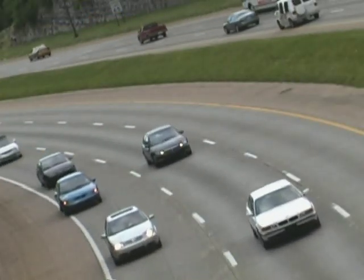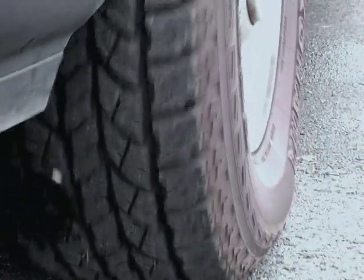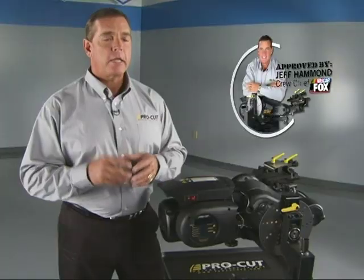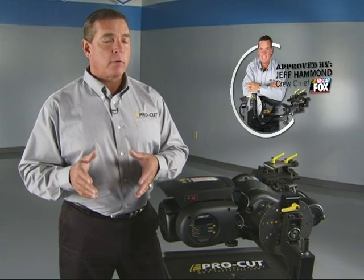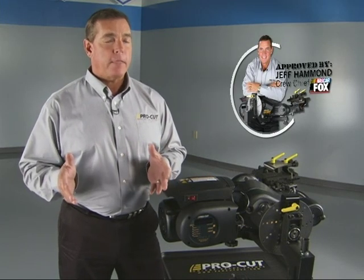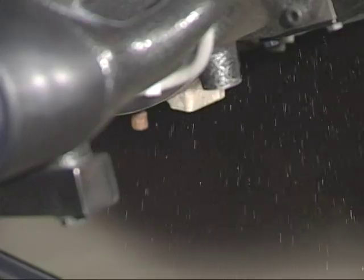The issue you run into today is so many people just know this is an annoyance. They don't know how to fix it or what's causing it, but they know something's not right with the vehicle. When they bought it new, it did one thing, and now that they've got a few miles on it, it's doing a totally different thing, and they don't know what to do about it. When it comes to rotor matching, ProCut leads the industry.